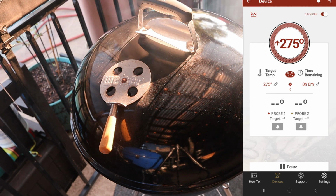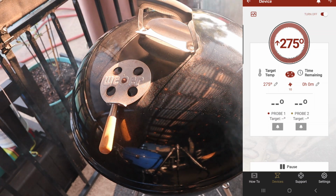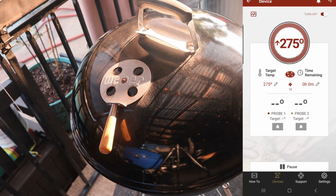Fan is cutting on and off to maintain the temperature. Right now it's at a 10, was at 0 here, and it'll just kind of cycle back and forth. Now, full disclosure, when I did put the brisket on and get the lid on, of course it overshot the temperature, went up to about 294 before it came back down to 275, which is nothing abnormal.